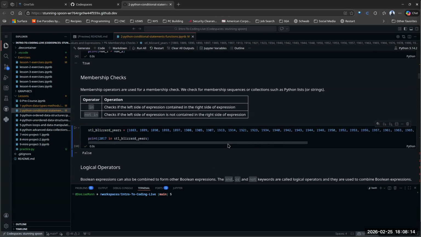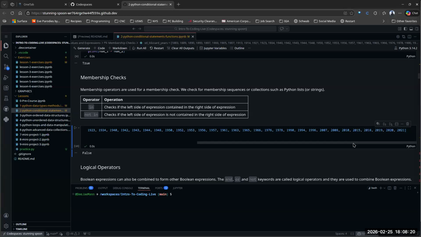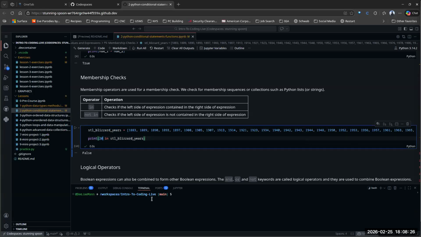We could try searching for it, 2017, and we have 2015, 2018, 2019. These are deliberately in order to make it easier to see that. But if we put 1883 in here instead and run it, we'll see that it evaluates to true. It's one of the quick ways to search through stuff. Any questions? Nope.